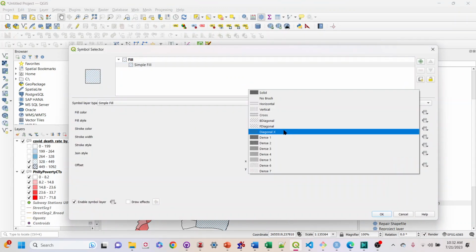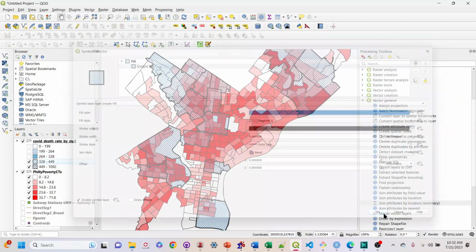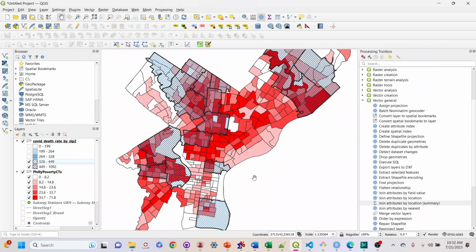Let's see that, and I think that stroke is what I made thicker, which I don't necessarily want, but I guess it kind of helped. And we'll press OK. Alright, so now we can see these areas with hashes are the areas that are high COVID death rates, and you can still see the poverty underneath it.